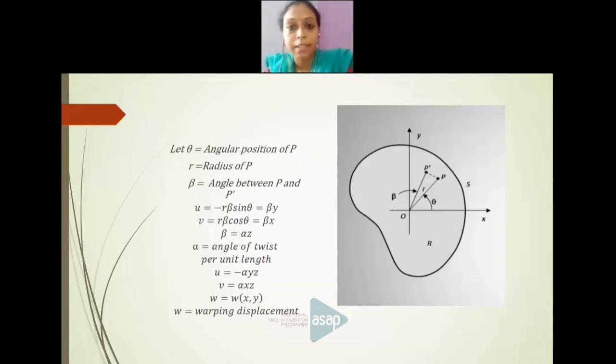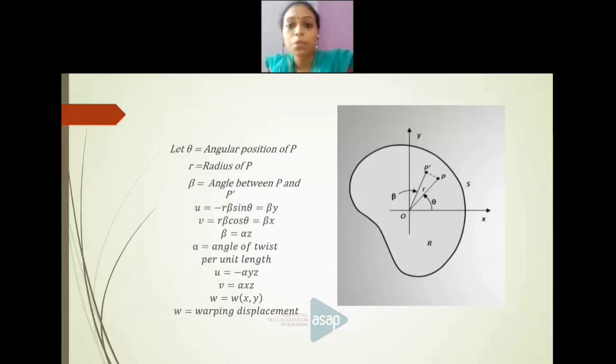We already discussed that once we have the shear stresses, only then can we ensure whether they are within the allowable limit or not, and only then can we ensure the safety of the system, right? So we have to have some equations for calculating shear stresses in the case of a non-circular shaft. For the analysis of that, we have to consider certain things.